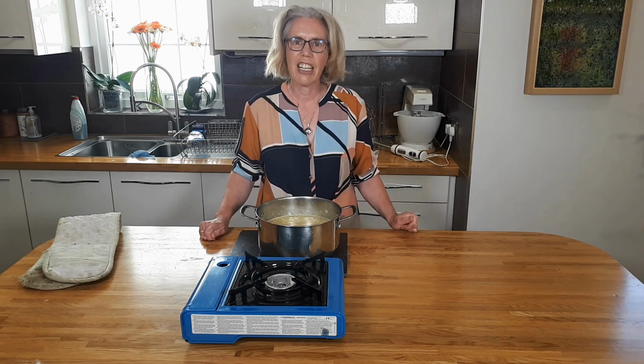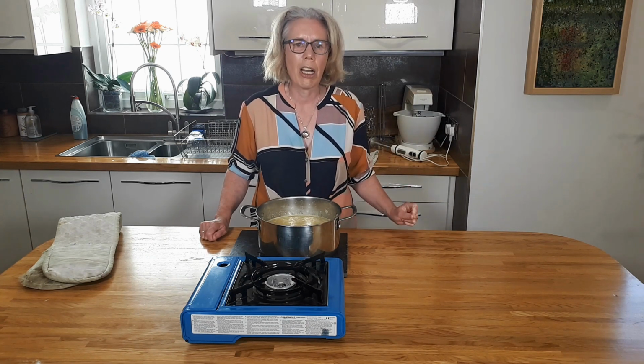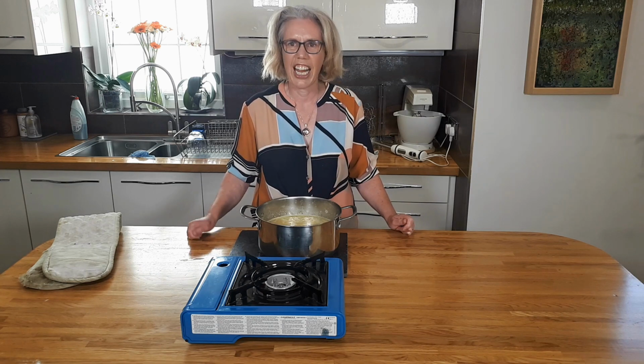So if you taste it and it's not quite to taste, just add a little more pepper or maybe a little bit more salt and just season it to taste and enjoy.